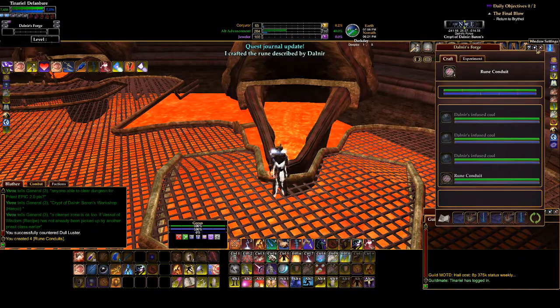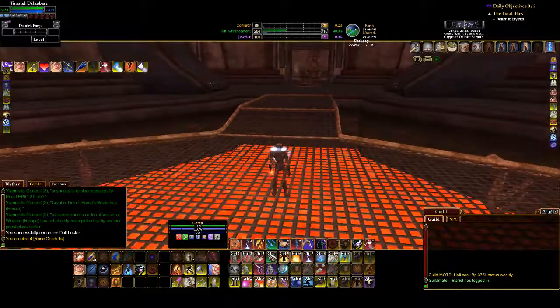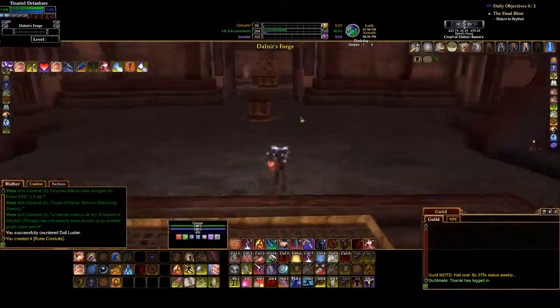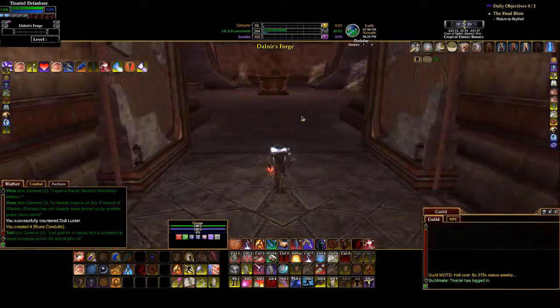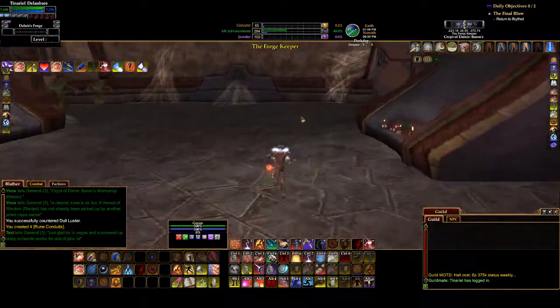Alright, there we go. Where's the off button? Off button. There you go. And now, we'll just run it in reverse. So once again, from the forge, we go wee.